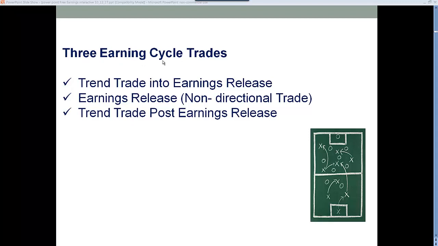But there are three different types of earnings trade setups. The first one is what we call a trend trade into earnings. So this is a trade that you're looking to put on and have that specific stock, such as in this example, Netflix, trend either up or down going into its earnings release. The second type of trade is just doing an earnings trade the day of the earnings release. And then the third type of trade opportunity is a post-earnings trade after the earnings release. So I'm going to show you one way to position and trade a trending trade into the earnings release. And this will be on Netflix.